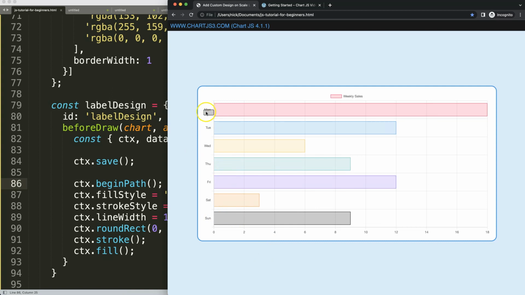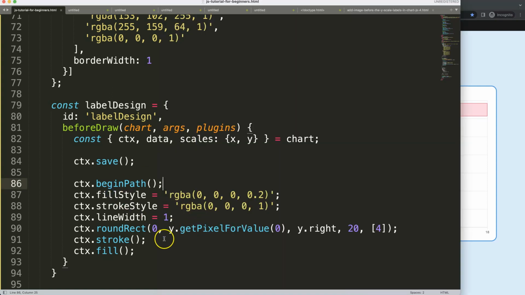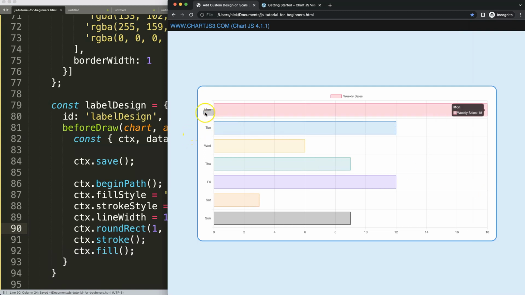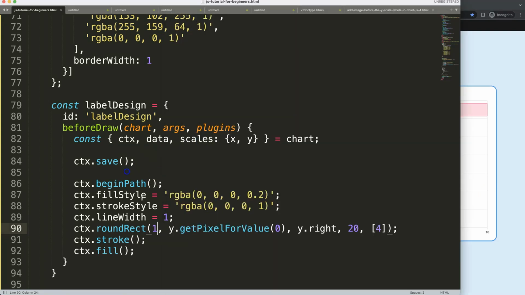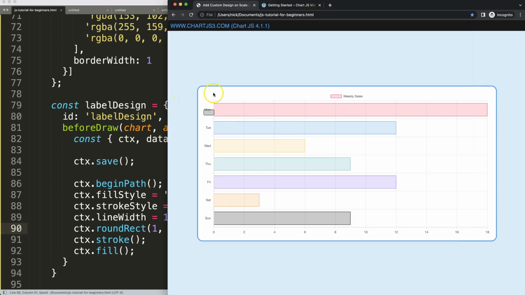So now what I want to do is position this correctly. You can see here the position is not correct, and we could probably say we have to move 1 pixel to the right. So instead of 0, I'll just make it 1. Refresh, and I think that's slightly better. Then I want to push it up. How much do I want to push it up? Well, we know our height is 20, so what would make sense is to push it up 10 pixels. So I do here minus 10, because going up is closer to 0, going down is increasing. If I do this, as you can see, it now pushes nicely up.